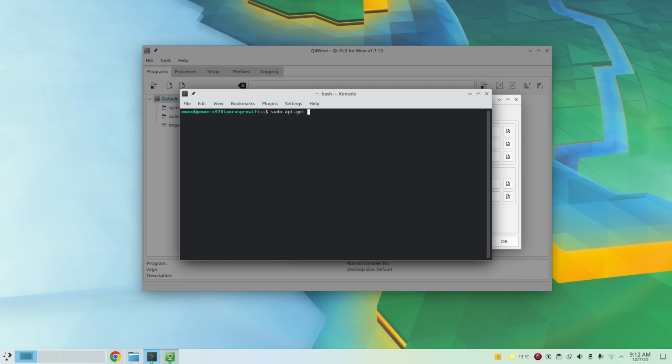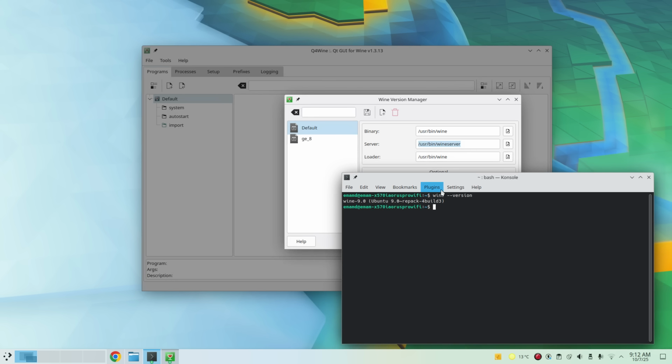And as you can see, we can check that by just running winecfg or wine --version in the command line. And this is the default one, which comes with Ubuntu, but you will need a specific version of wine to be able to run all the classic games. The default one is sometimes hit and miss in many instances. But you need to make sure the default one is installed, because it will install all other related wine stuff which is required for running an alternative version of wine as well.